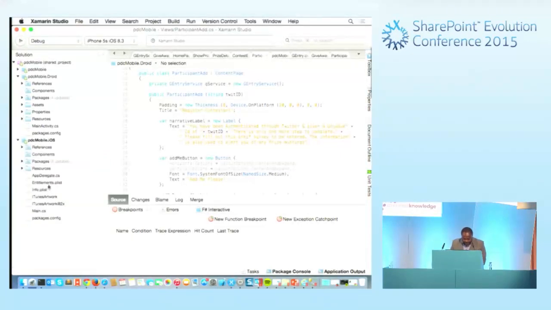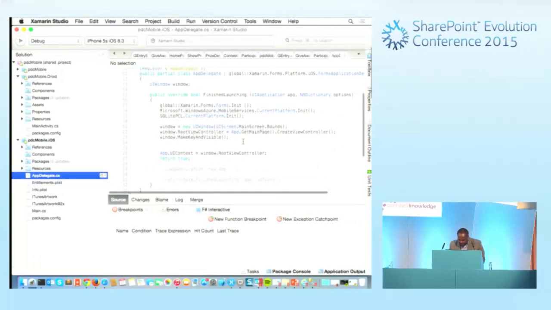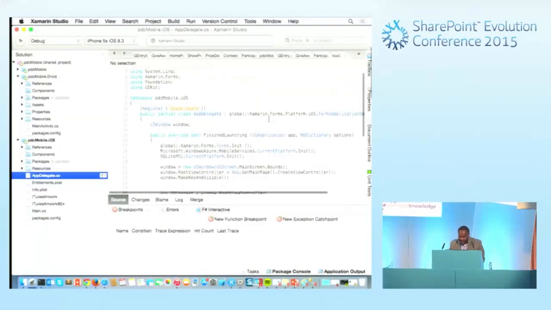iOS. The only thing I did inside here is inside my app delegate, I had to create a root controller so I can get the common consent pop-up, and I had to load my Windows Azure Mobile Services inside here to make that call. I think that's about it. That's the only modification I had to make, and that's just platform specific. So do the percentage, you figure out how much reuse that was.